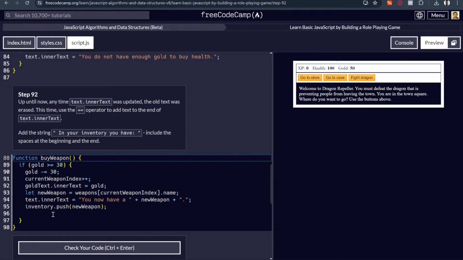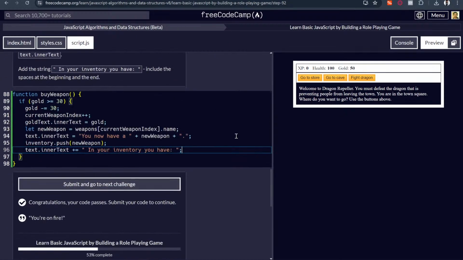Okay, so we are to put text dot innerText plus equals this string, and we can just copy it. What it does is now we have this thing added to the inner text.